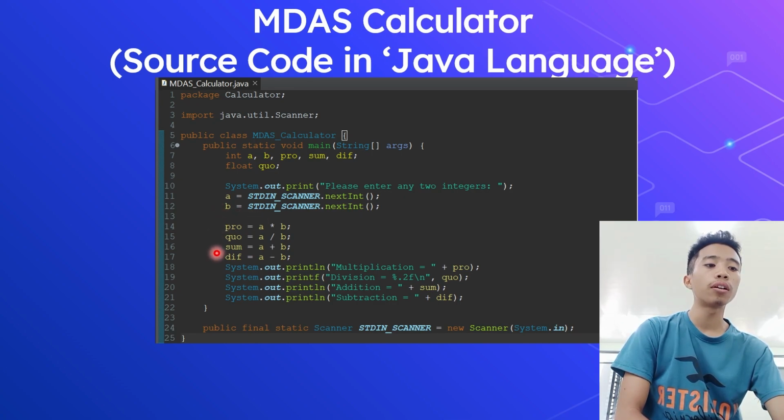We also show here the formula of the arithmetic operations. System.out.println is the same as printf, which prints the answers of the multiplication, division, addition, and subtraction. After that, the Scanner refers to the answers given by the formula of the arithmetic operation given above.